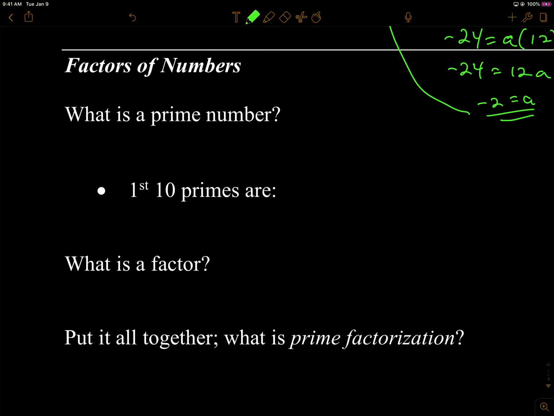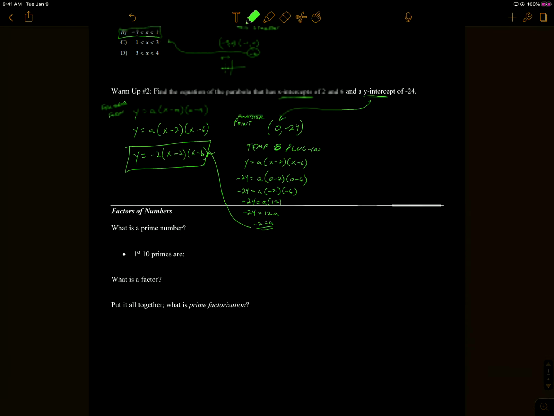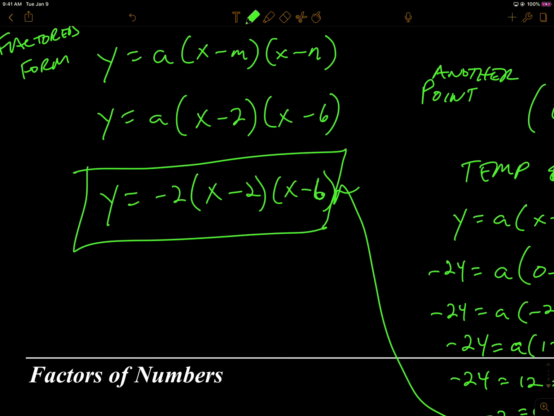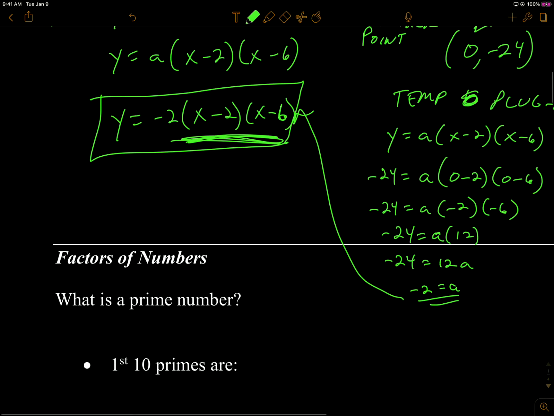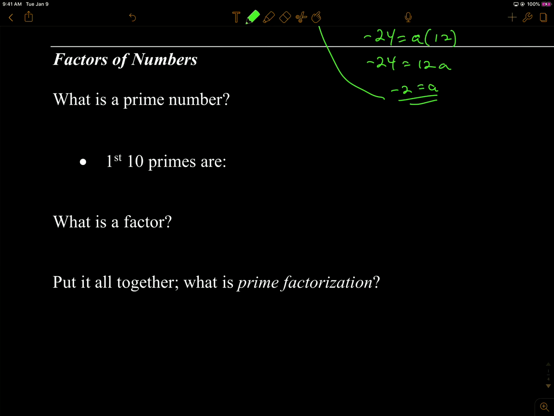All right, now we're going to look at how do we factor these things. We talked about if it's in factored form, I can go from this form to standard form by multiplying everything out. But what if it's in standard form? How do I write it in factored form? So first we've got to think about factoring. So you need to know what a prime number is, and just some review stuff. What is a prime number?